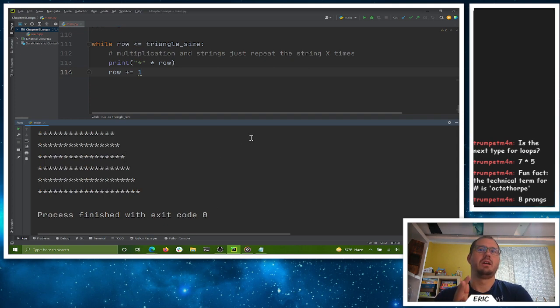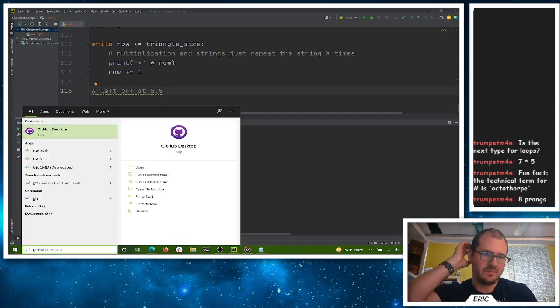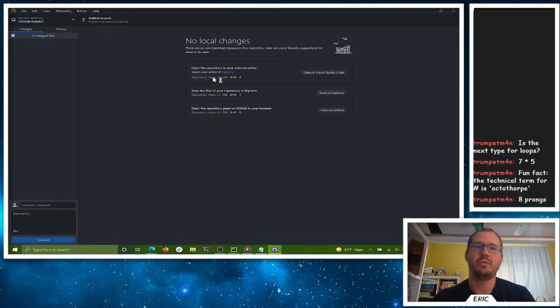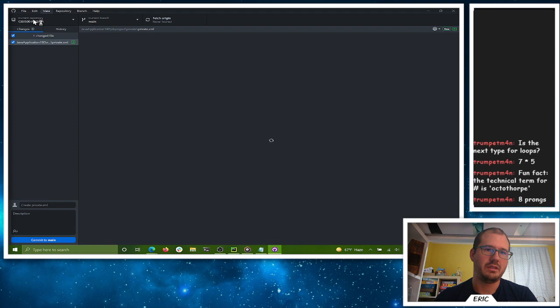Okay. All right, I think that's good. So we left off at 5.5 here, and we can pick that up next time. So I'll go commit this code to GitHub. On Thursday, we'll go over the solution to Project 1. Hopefully you picked up some of the hints from the while loop examples here. And that'll make life easy for you.